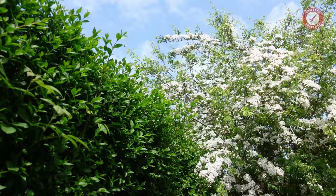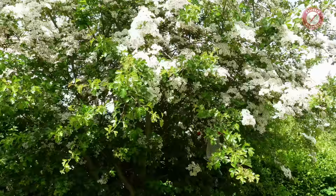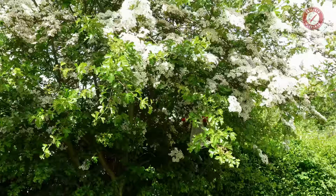And again, that could have easily ended up going, and it's such a beautiful tree. We're possibly gonna have to prune it a little bit because it is quite close to the house. We'll see how big it gets. I'm not sure how big hawthorn trees get, probably quite big. But at the moment it's not a problem, so we'll cross that bridge.